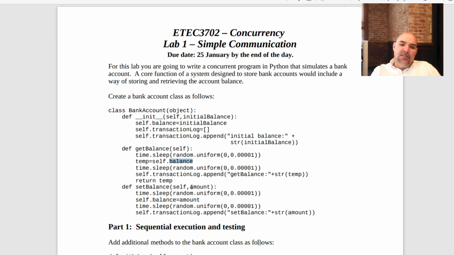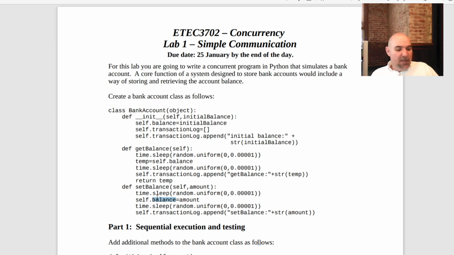And then you'll notice set balance does the opposite. Set balance says we pass it an amount. What it does is it does self.balance equal amount, just sets it, and then it adds to the transaction log just like get balance did. So this makes sense if you just think about it as a single threaded program. When you get it, you read this and return it. When you set it, you take the variable that was the parameter that was sent in and you set it to that. And then to do a deposit or a withdraw, a deposit would basically just be get the balance, add some amount to it, and then restore it by doing set. And a withdraw would be get the balance, subtract some amount from it, and then put it in there.